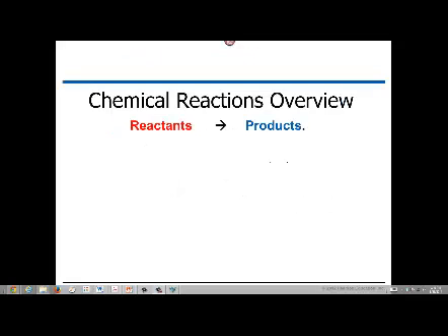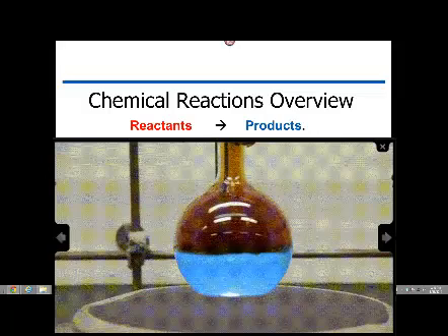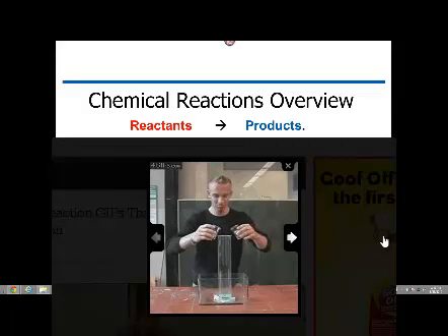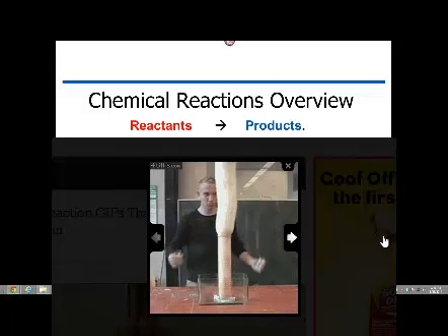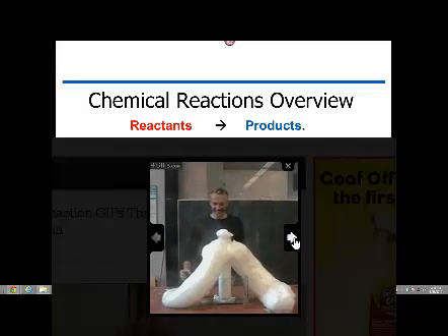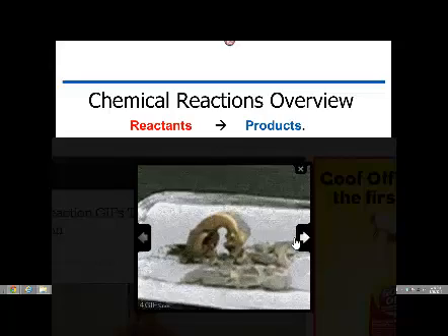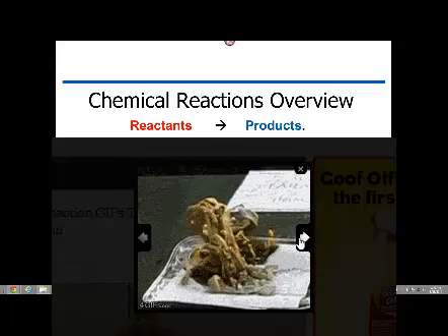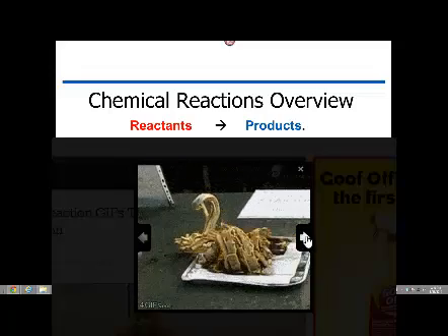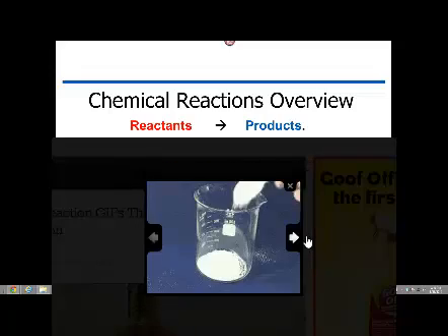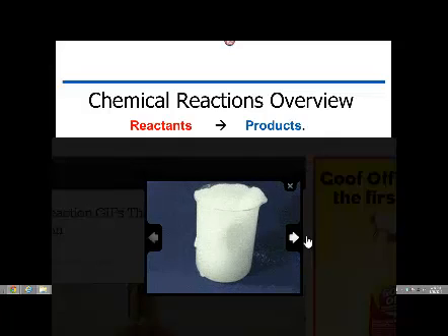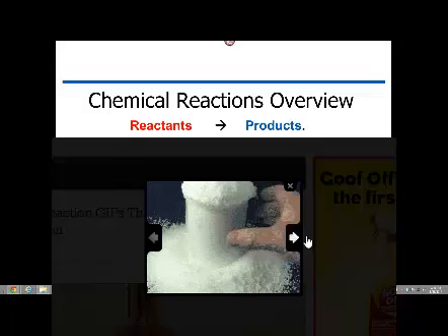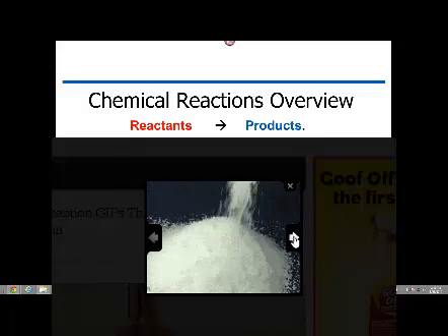First, let's take a look at chemical reactions. Chemical reactions consist of a change in a substance to a new one. Easy enough. Here we see many examples of chemical reactions. Look for the evidence in each example. Things like a color change in the liquid or the gas, an emission of light, production of heat, change in the state of matter, like liquid to gas or liquid to solid, and vice versa.